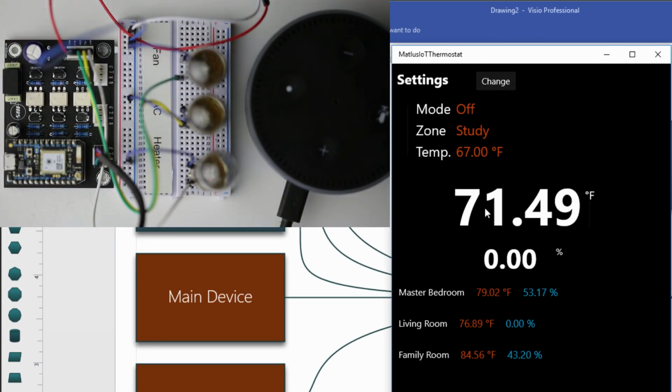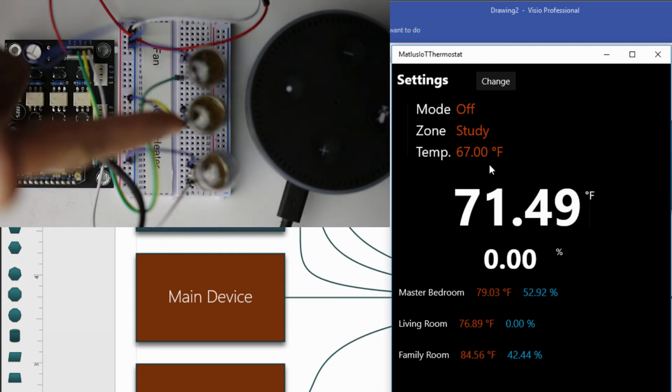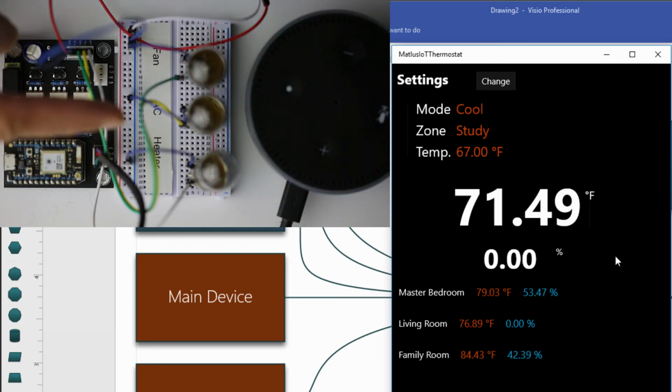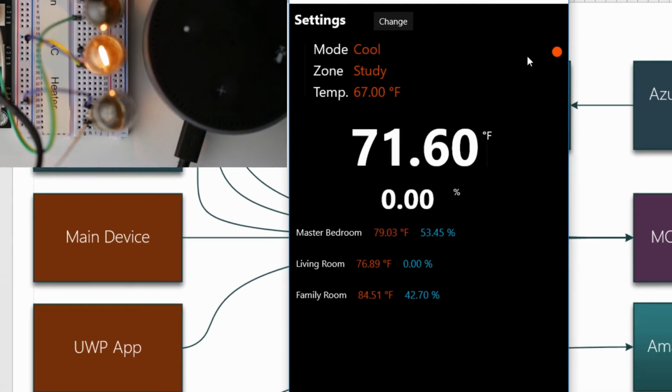So now, because the temperature is much higher, if I turn on the air conditioner, you'll see her telling you she's turned on the air conditioner. A few things will happen. The AC light should turn on. The mode should switch to cool, and then the orange light here in the screen on the application should also turn on. Alexa, ask thermostat to turn on the air conditioner. I've turned on the air conditioner. You'll see the light come on. This changes to cool, and this light comes on.